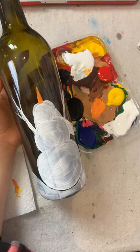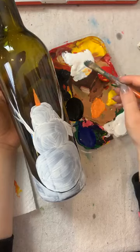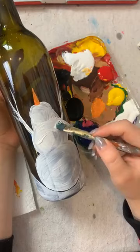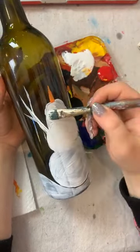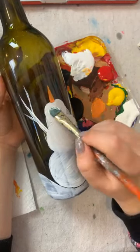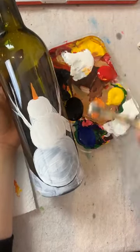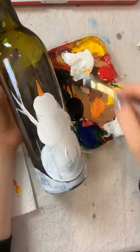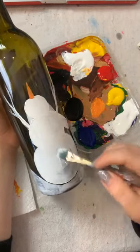Alright guys, after that we can move on to our second layer. So I'm going to grab my medium brush and white paint again, and on all my snowman circles I'm going to add second layer of white paint, and you'll see they will start getting much, much brighter. We're now going to be adding more than two layers, so now this one should do the trick for us. And you see the difference, right, between this and that, dramatic. Huge, huge difference.